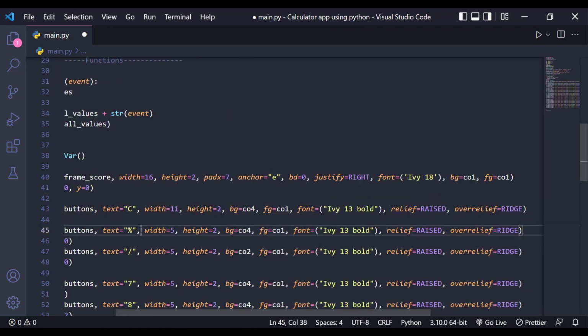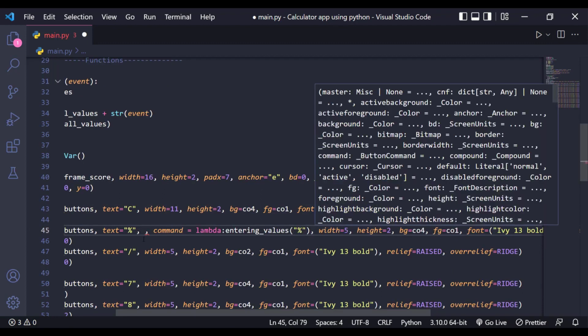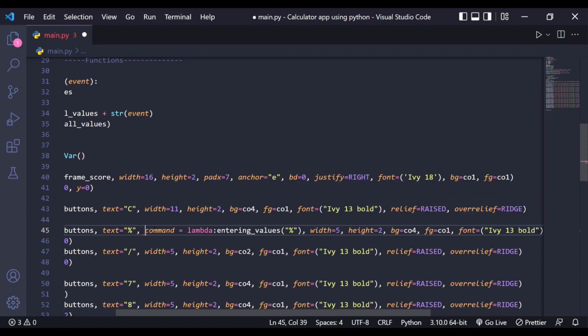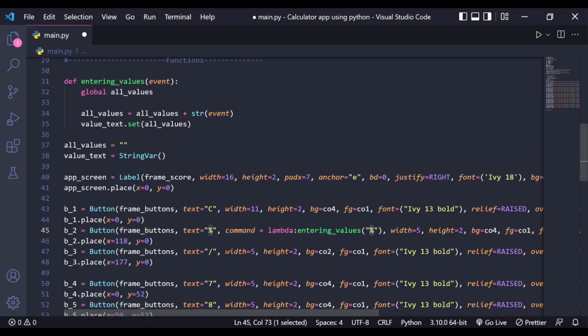We'll give it here itself so that it will be easy for us to see the difference. Since the text is this one, we are sending this one as a value to this function. This is what is exactly happening here, and we'll do the same thing for all of them. Just copy this, give it here, and this time the value will be this one, and we'll give a comma.